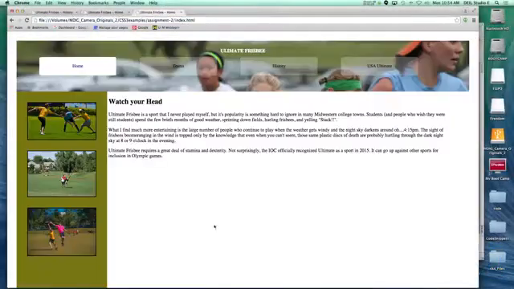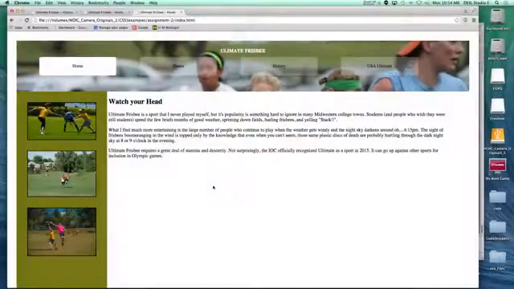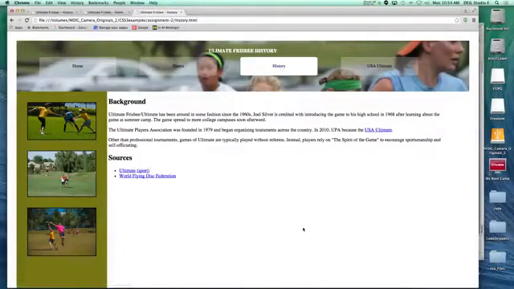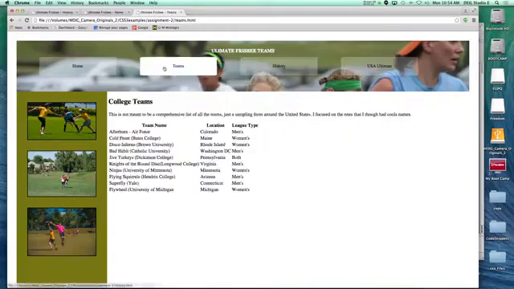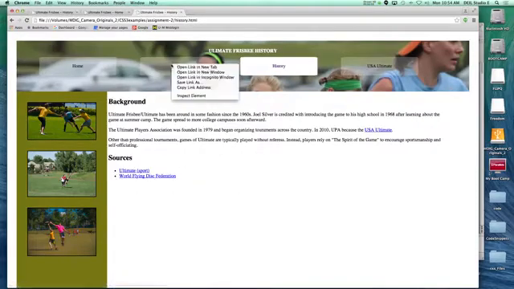So let's take a look at what I'd like you to work on in week 3. As you can see, this looks like a completely different site. The images are back in, I've added a background image for a navigation bar, and something that isn't necessarily easy to see when you're just looking at paper, I've added a new class that highlights which page we're on right now. So if you look, the home link is highlighted because we're on the home page. If I click on history, the history link is highlighted because we're on the history page, and in the same way, the Teams page.